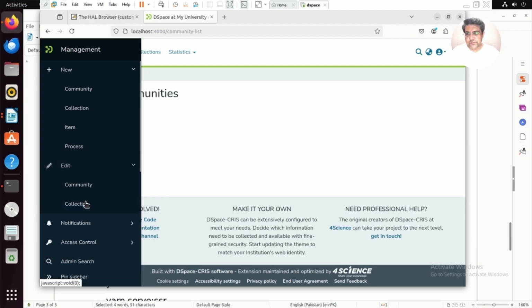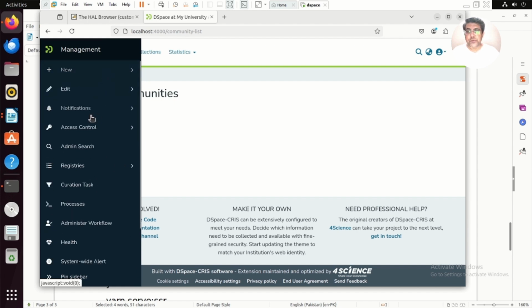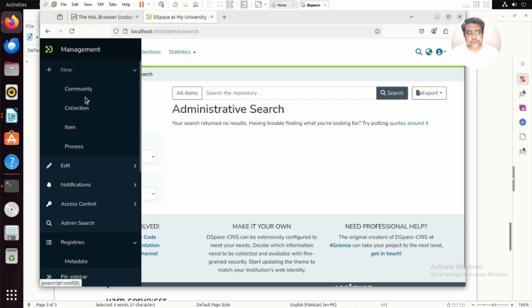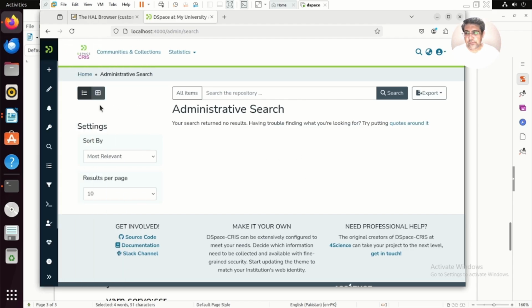And of course, we can edit the communities if we have created something and we want to change this. Notification, access control, registrations, administrative search, or whatever. And we have site, we can log in, we can workflow, lots of things here actually.